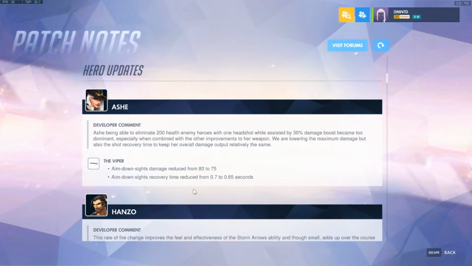So what this means for Ashe is pretty much overall you're going to have to be a lot more, I don't want to say a lot more aim intensive because Ashe is obviously an aim intensive character, but you're going to need to do a lot more ADS left clicks into kind of the spammier left clicks to get that same amount of pick potential that you had in the previous Ashe.